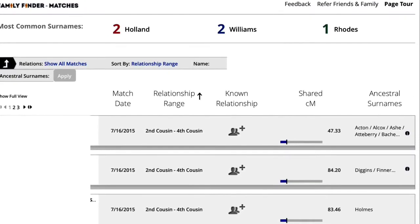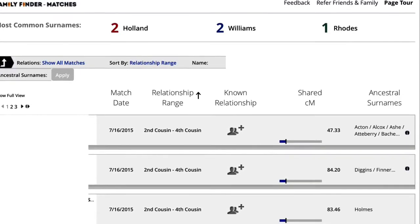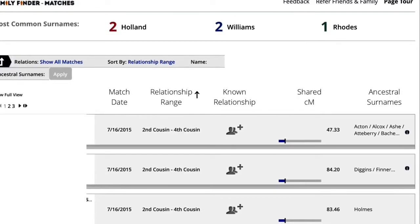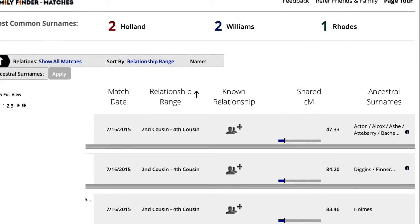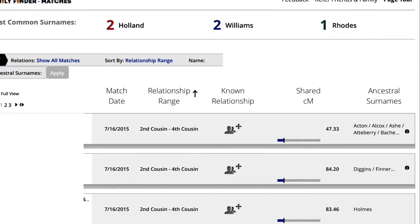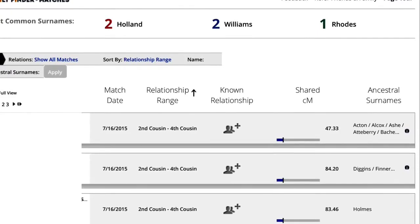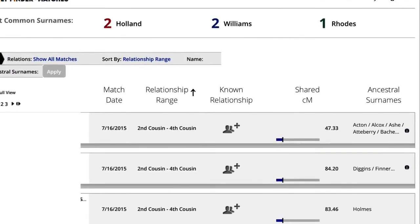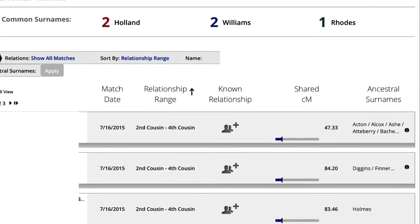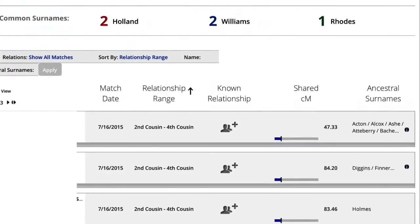What's unique about this is that the Holland name shows up on my 23andMe ancestry results as well as my male cousin's results, and again here my aunt's results. So this person is showing up as a second to fourth cousin. So there is basically a very high probability that this person is related to us, and based on some of the conversations we've had through the internet, they do have some information that coincides with our family tree, so this is a great thing. But again, this page kind of gives you a breakdown of how much DNA you and your match shares and some of the names and things like that.